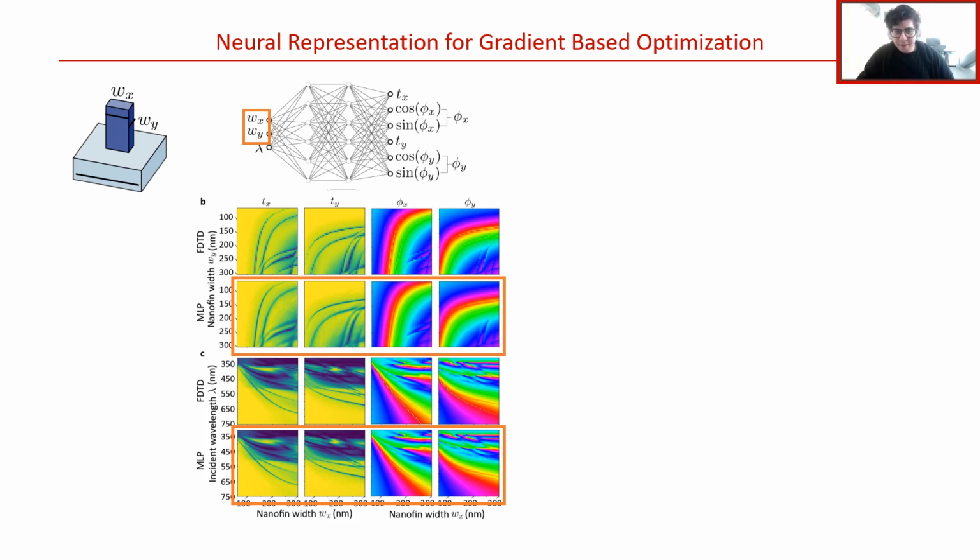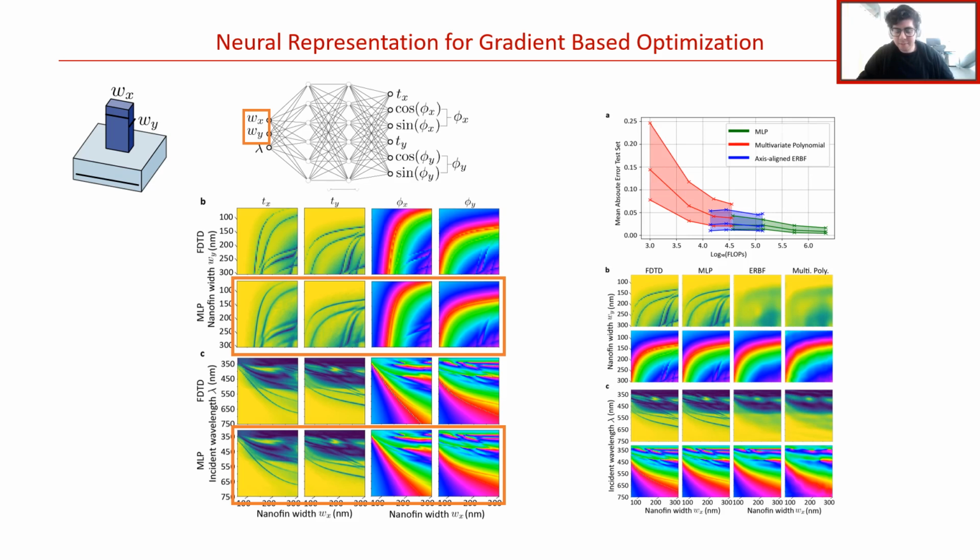Lastly, I want to highlight that there are other trainable functions that could be used as implicit representations. In this paper, we considered a few other options for this work. In addition to the MLP, we tested the use of a set of multivariate polynomial functions to represent the mapping, in addition to using elliptic radial basis function networks. These two other representations both require less computation per inference, but in all cases, we found that these other methods had substantially less accuracy. You can see this in the panel below, and only the MLP was able to reproduce the sharp details in this slice of the dataset.